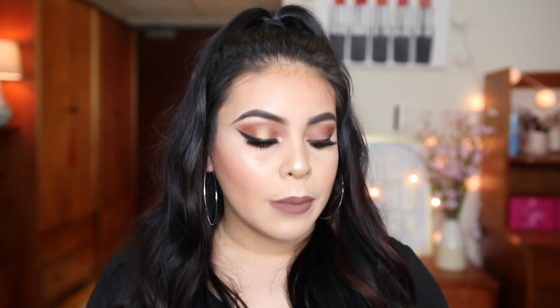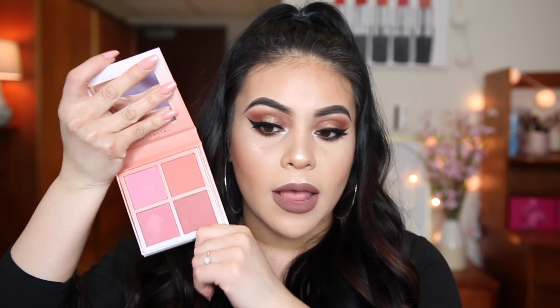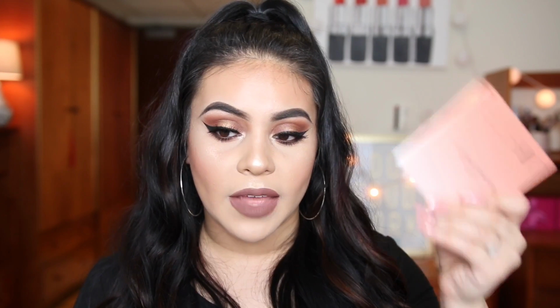I'm obsessed. The blush kit I love. I really didn't expect anything less. The trio that I have from Anastasia is so smooth on the cheeks and it blends really well. And just applying it, it gives you the perfect wash of color. So this I love. And I know they have a darker one as well for my darker skin ladies. I definitely encourage you guys to try it out. Check out your TJ Maxx or Marshalls as well because like I said, I did find mine there and it was 20 bucks.